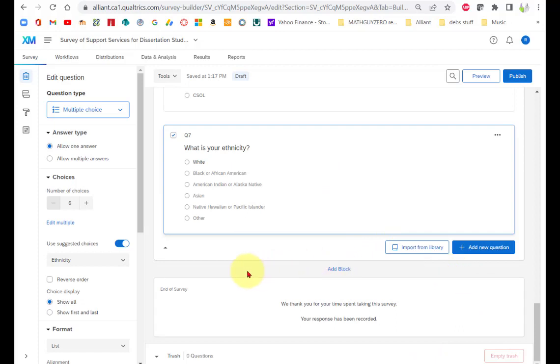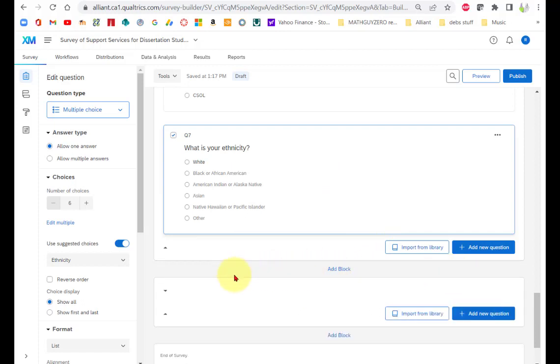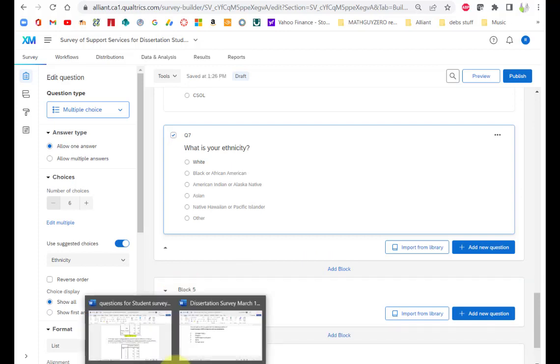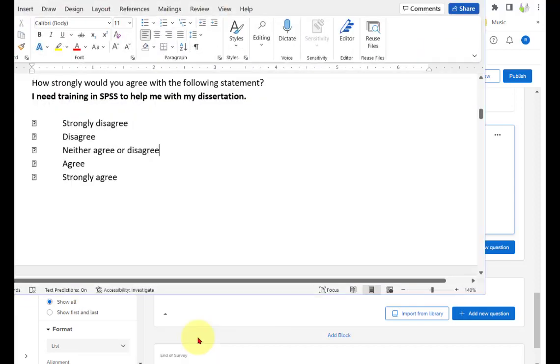So now it's time to put in the actual survey questions. I'm going to make a new block. And so now this is the guts of what I'm trying to show you here. So I would probably do something like this. You've got a ton of questions from a survey. So how strongly would you agree with the following statement? There's like 6 or 7 or 10 or 20 questions that are all basically set up the same, right?